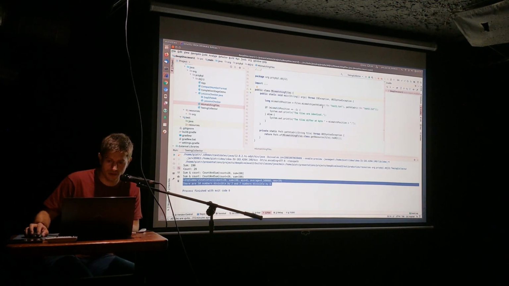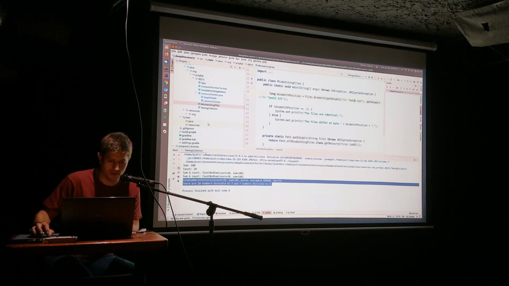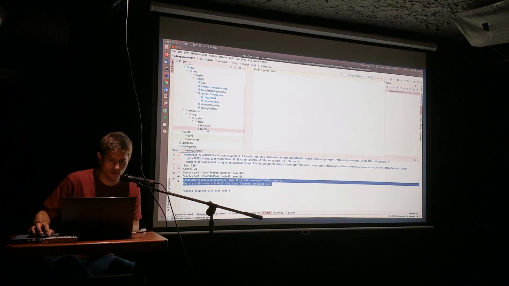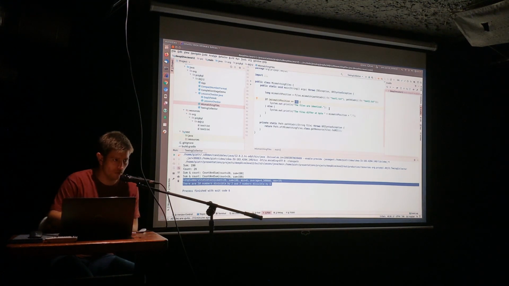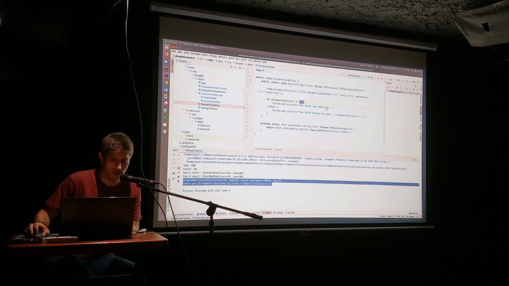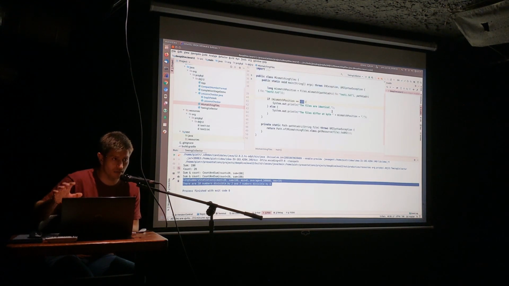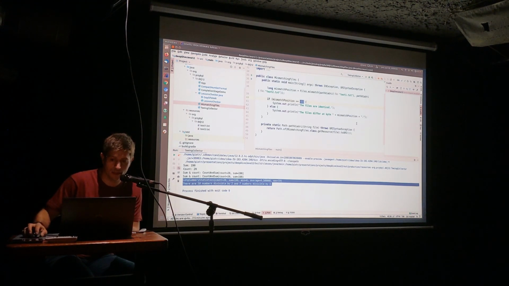Yeah. So this is quite simple. I'm creating one path here and the other path here of text files, and we want to see if they have any difference. Because how Files.mismatch works is that it will return us -1 if the files are identical, I mean, if all the bytes are exactly the same. And if there's a difference, it will give us the first instance of the difference, counting by bytes, basically.